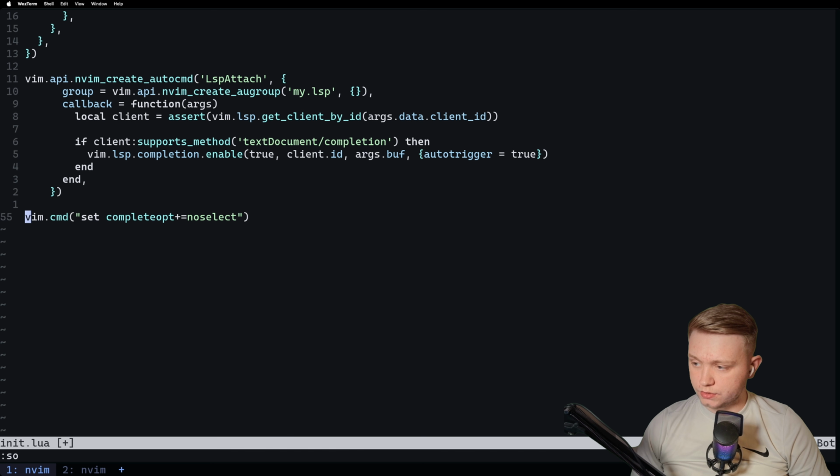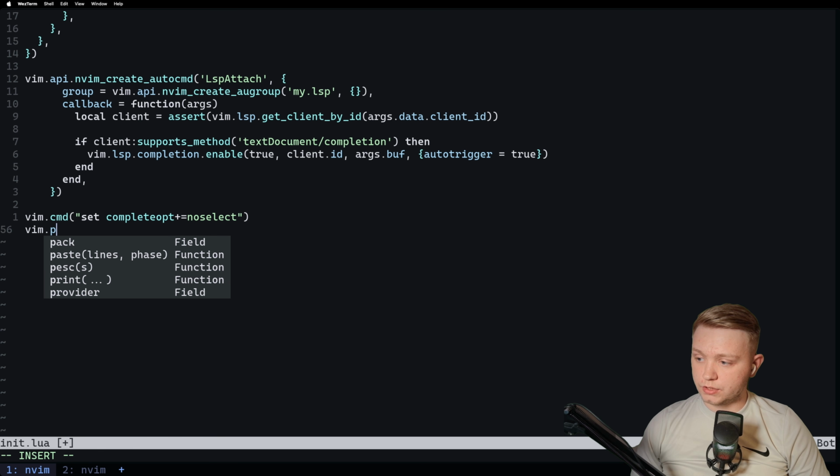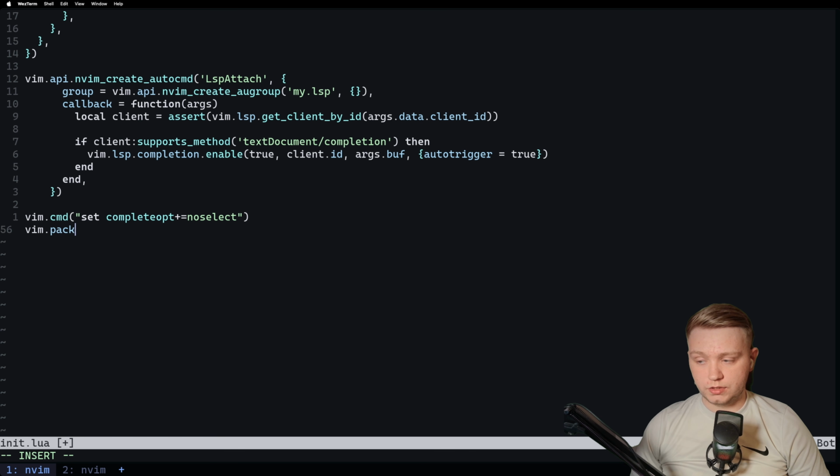And now if I source this, write first, then source it. And now if I do vim dot, it's not automatically populated with F. So I can continue typing things without it disrupting me. So if I wanted to type pack, and then boom, select it if I want it. I don't have to have it pushed on me if I don't need it. So that's perfect. But there is one thing that is lacking, and I will be honest.